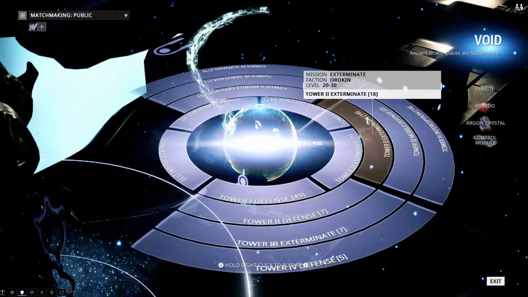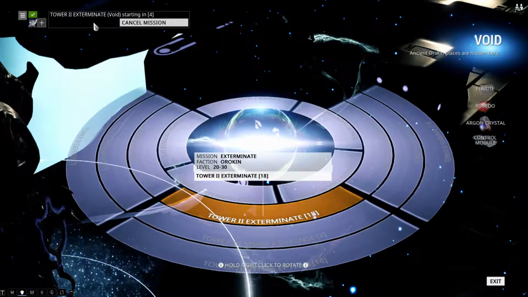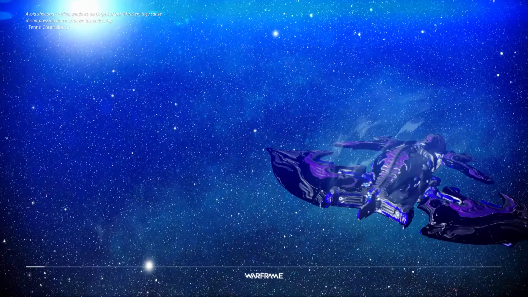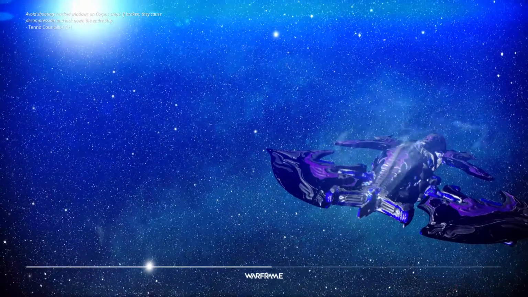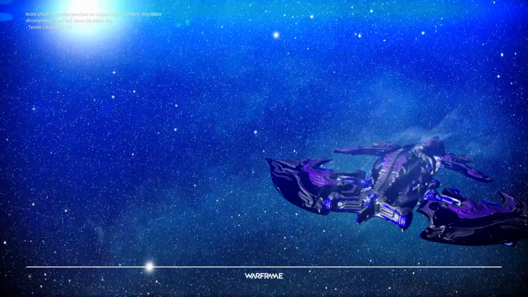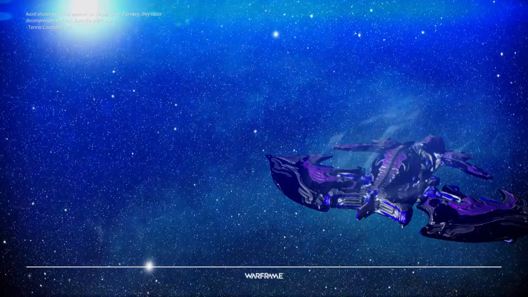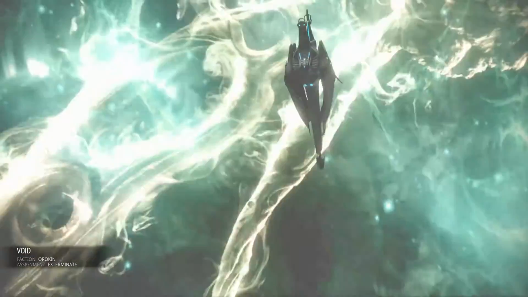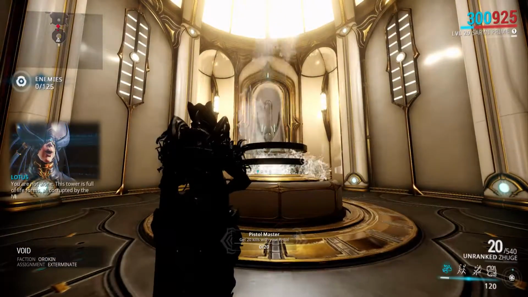playing void missions. Now, let's do exterminate tier 4, tier 2, which is a level 20 to 30 area, which is about mid-game, I would say, if you don't count extended runs and challenge runs and sorties, because those things are like the ultimate trials, which go beyond what normal players would ever encounter.